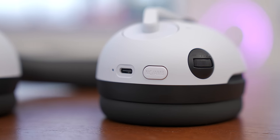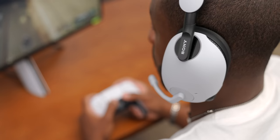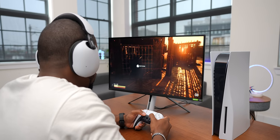What sets the H9 apart from the H7 is the active noise canceling, which is really solid. It also has an ambient mode so you can hear people around you even while gaming. Battery life is 32 hours with active noise canceling on, while the H7s have 40 hours. These are great — they're what the PS5 was missing. At $300 they're really expensive, but honestly for just gaming, turning ANC on or off doesn't make a huge difference, so a lot of people will be fine with the H7s.